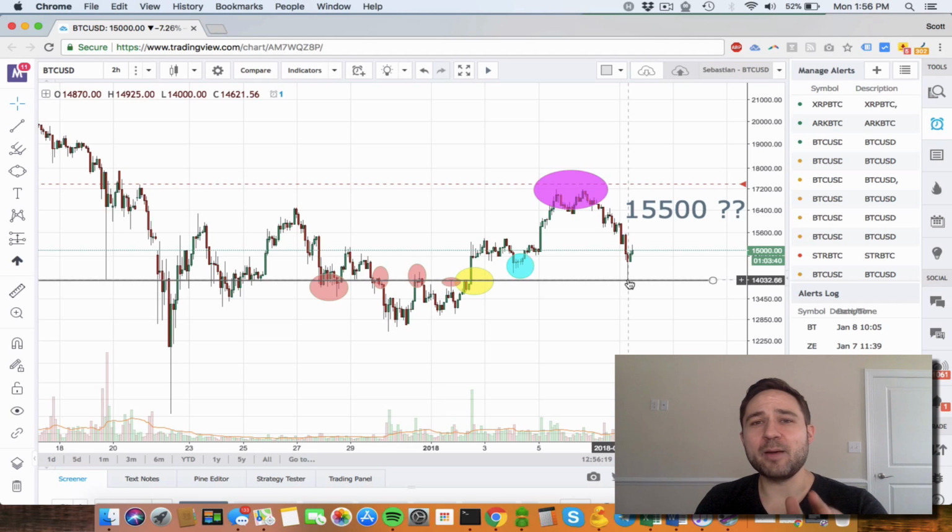I'm always surprised at how many people in cryptocurrency don't understand this. Here's a prime example. Let's say Ripple is 16,000 satoshis. Now let's say that stays consistent, but Bitcoin loses half of its value. Just because Ripple is still at 16,000 satoshis doesn't mean it's still valued the same. In fact, it has lost half of its value because its underlying asset, Bitcoin, has gone down by 50%. People don't realize that. So it's very important to realize that if Bitcoin is going lower and your altcoin is going lower versus Bitcoin, that decrease in value is amplified.